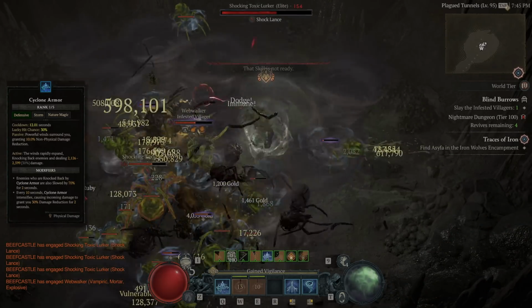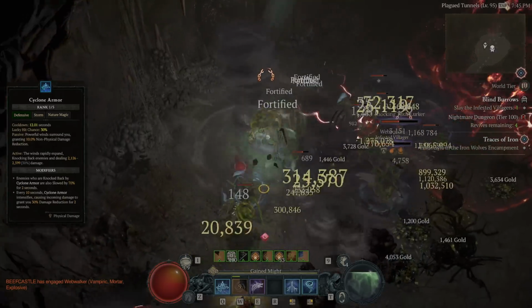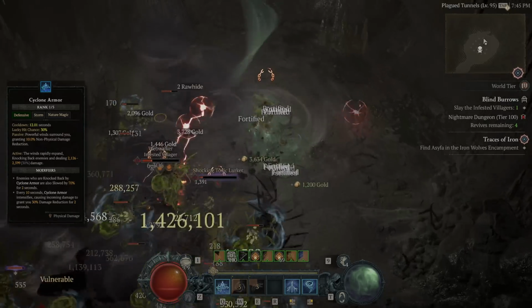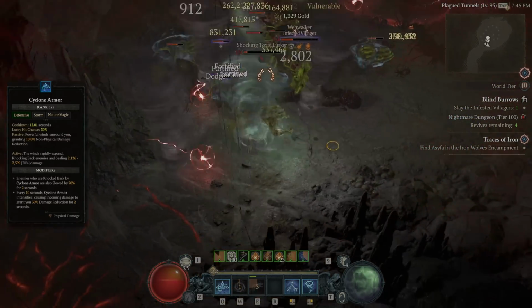On active use, it's also going to knock enemies back. It does damage as well, so it has a lucky hit chance. So it can proc Earth and Might for us. You can use it as kind of a way to engage the enemies. So you kind of run in and hit Cyclone Armor right away.